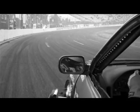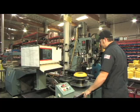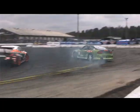So, Dirk, you founded ACT 15 years ago. Well, in the 90s, when people started hopping up the Japanese cars, the Hondas and Mitsubishis and Mazdas, there was a need for clutches that nobody was filling. So I saw an opportunity, a huge opportunity, to produce clutches for these cars. Well, it's been a great 15 years so far, and you guys have had a lot of success in racing as well.